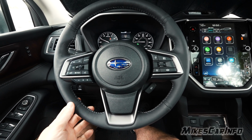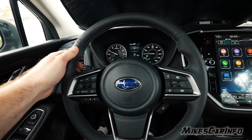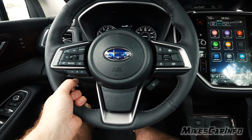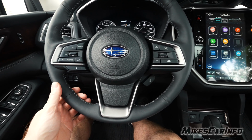So this is what the steering wheel looks like. It's a leather wrap steering wheel. It has nice cushion to it. Feels really good. Has a nice grip to it. It's not slippery or anything. And the thickness is decent. It's not overly thick. I mean, it probably could be a little bit thicker for my hands. I got big hands, but it's a good feeling steering wheel.